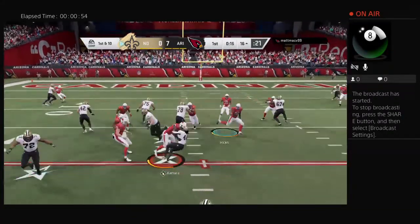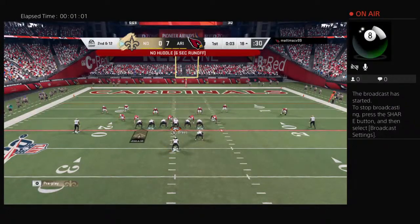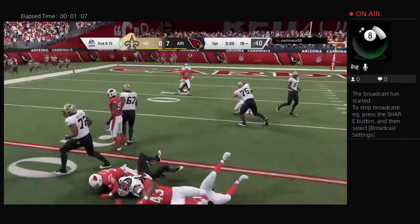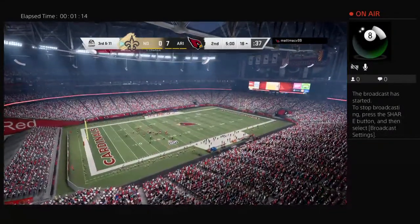Now a first down carry. It's Kamara. And they're going to lose some on this play. Being knocked back to the 18. It's a loss of 2 there, bringing up 2nd down. On 2nd down, Kamara. And he's going to be brought down on what will be the final play of this first quarter. After 1, 7-0 on EA Sports.